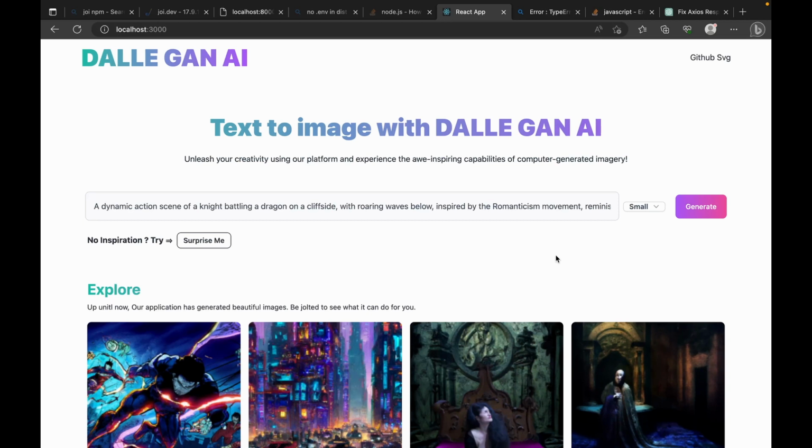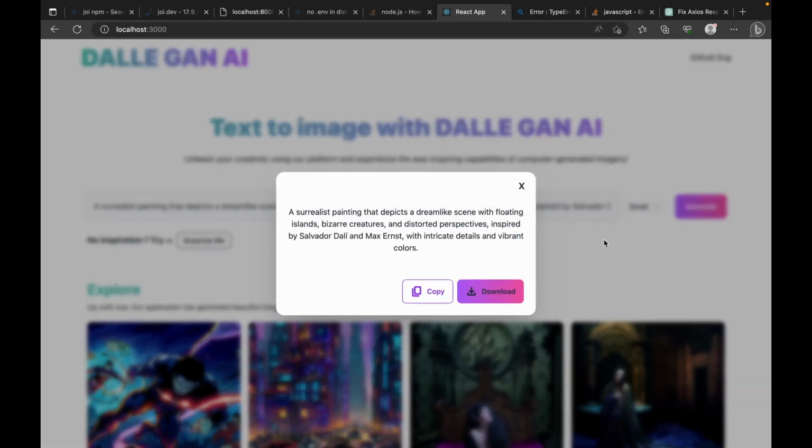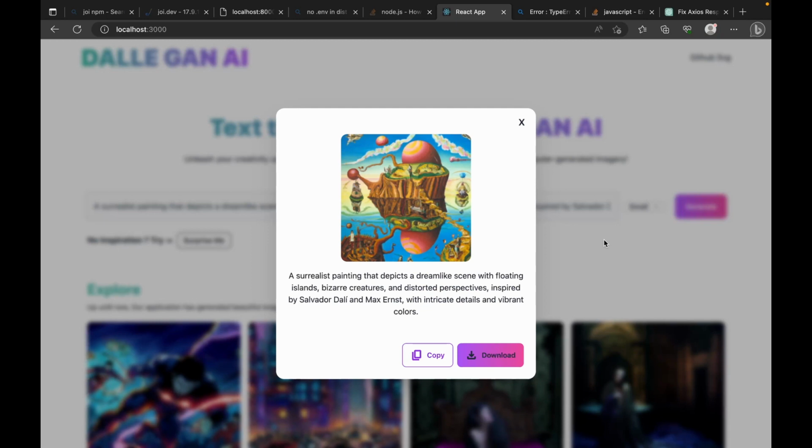So the issue was I was trying to access the data before even getting the data. So I changed the API calling using await and asynchronous way rather than the callback way. Then I was able to get the data. Okay, so now let me click on something like this and try to generate this. So now if you see it is in the loading stage. So once it is generating, so now it became true.